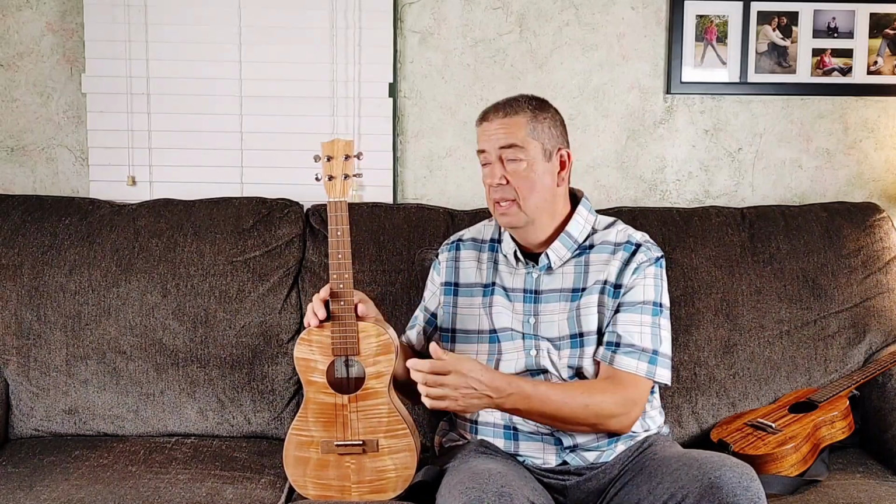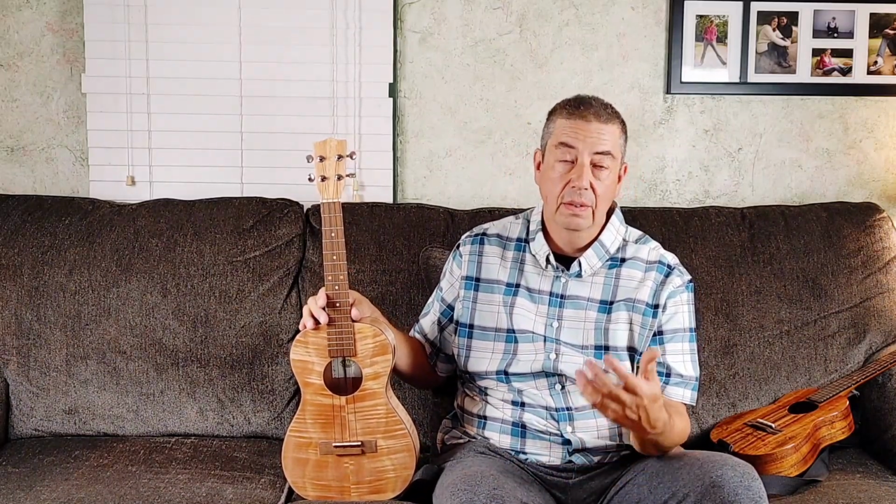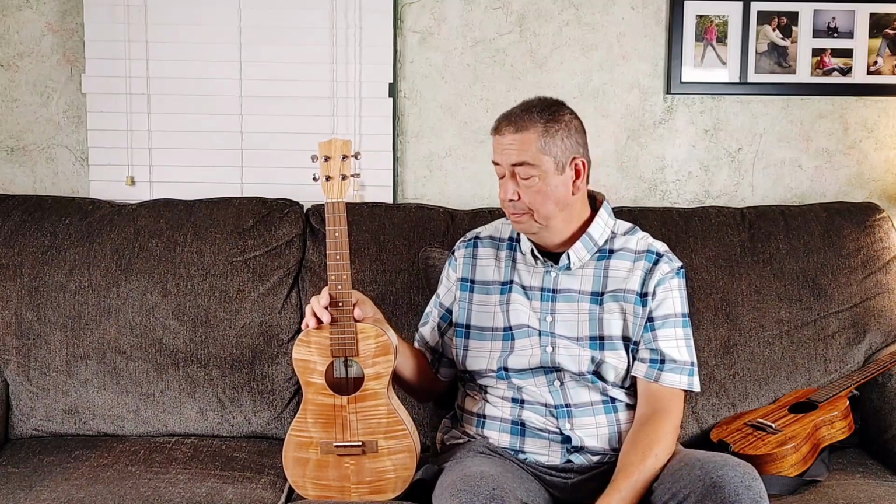I actually freehand drew an oval that I wanted, and when I got to about 80% of that size, I left the strings on. I would tune it up and test everything. Did the C sound right? No, it didn't. So then I go larger. When I got to the size I wanted, I decided I needed to go a little bit bigger, so I did. And that really helped the C. It got rid of that wah sound that I didn't like. I got a much clearer C note.